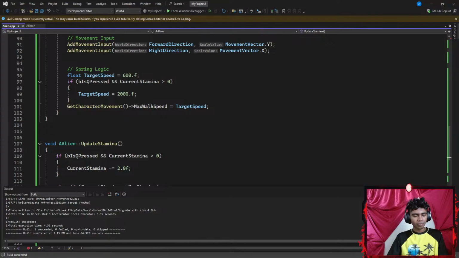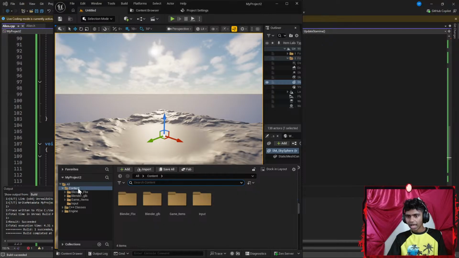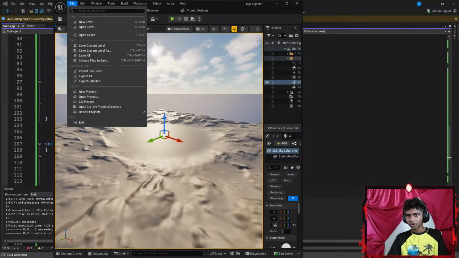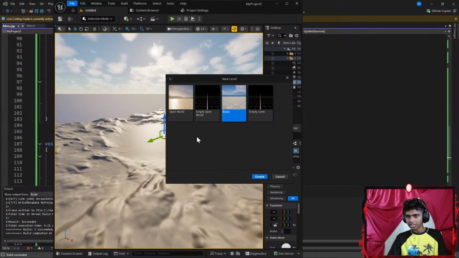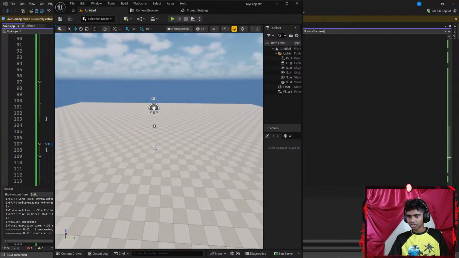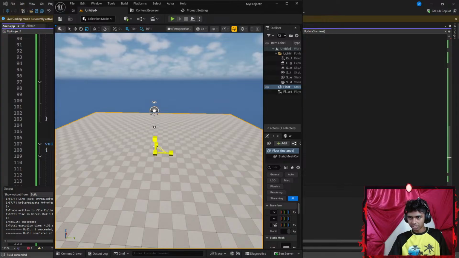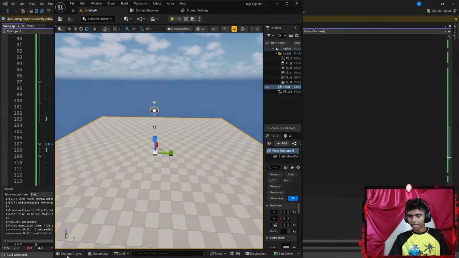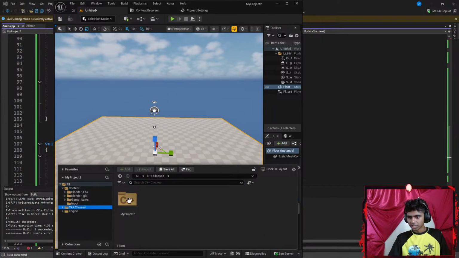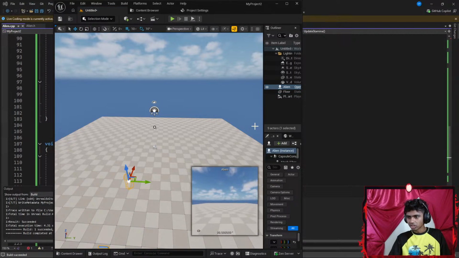Wait, now mind, guys. Hold up. Let me go back to my class. I'm going to go to my content drawer. I don't think I need to write my whole code. I'm going to go ahead and open a new level. Let's go with basic level. Guys, I think I'm kind of a genius. I already have my classes created. All I need to do is hit something like R, decrease the size a bit. There. Now, I'm going to go to C/C++ classes, get my alien class here. It has my camera and all the logic set already.